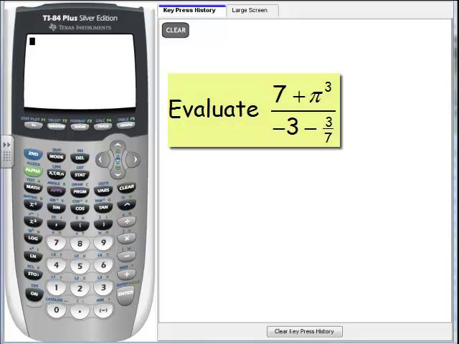before we divide. You might think that we may need to put 3/7 in parentheses, but we don't, because in our order of operations, multiplication and division will happen before any addition and subtraction. So we don't need to separate that with parentheses because the calculator is following the order of operations. So let's see if we can put this in.